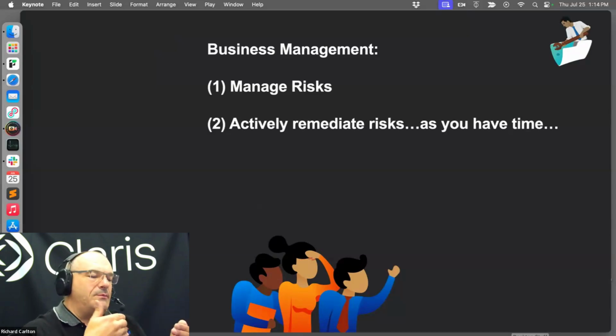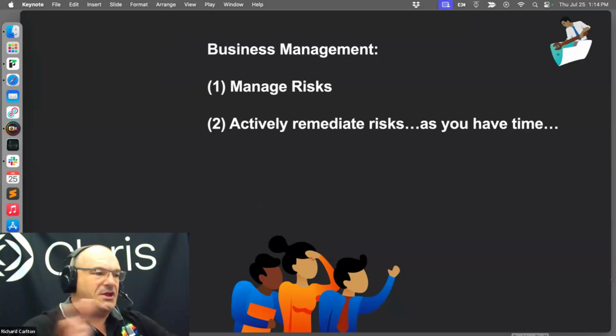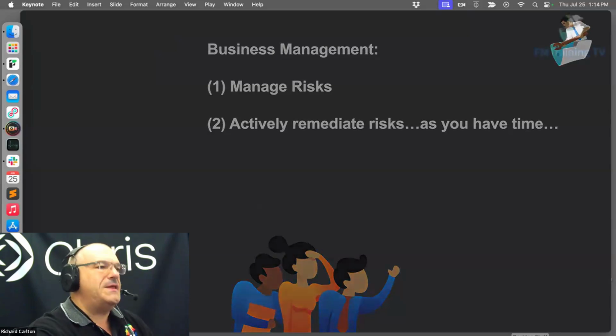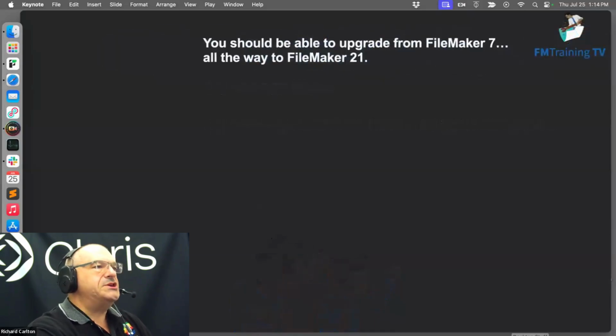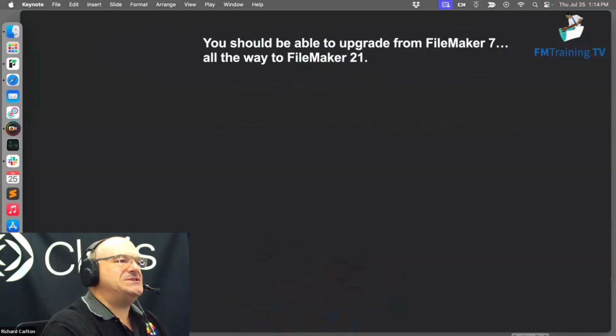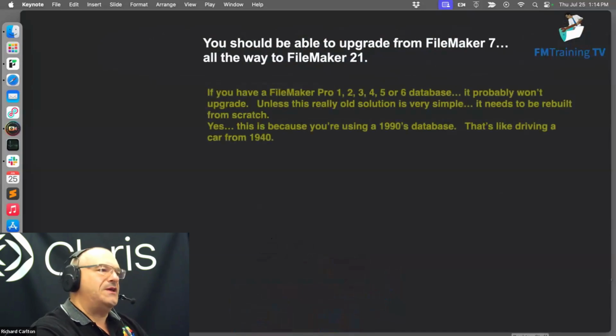And instead of you remediate on your schedule, like when I have time, okay, I'll do this in 2 weeks, when the big rush is over, we'll have a little bit more time. Let's get with the FileMaker folks or get with whoever and see if we can work out an upgrade. And that's the whole concept here. So you should be able to upgrade pretty, I don't want to say simply, but as a general rule, upgrading from FileMaker 7 all the way to 21 is not a killer thing as a general rule.